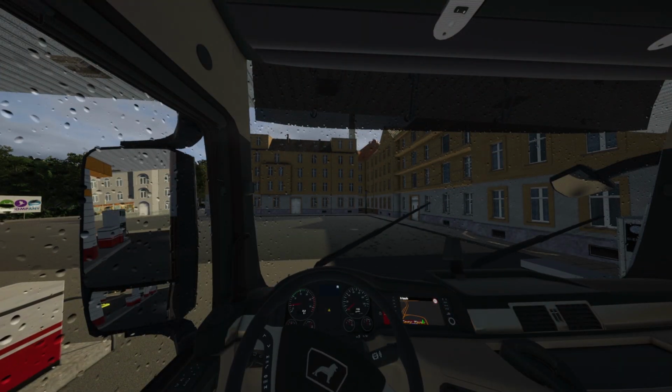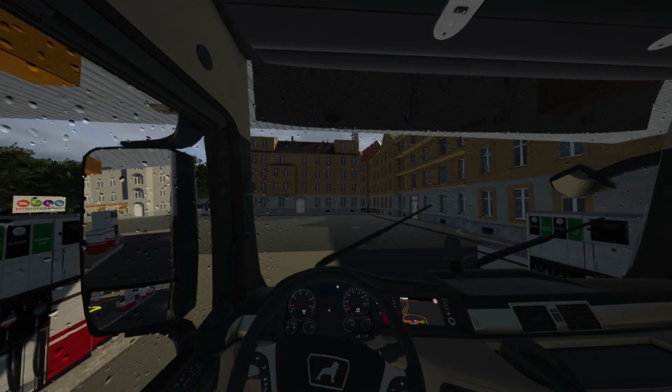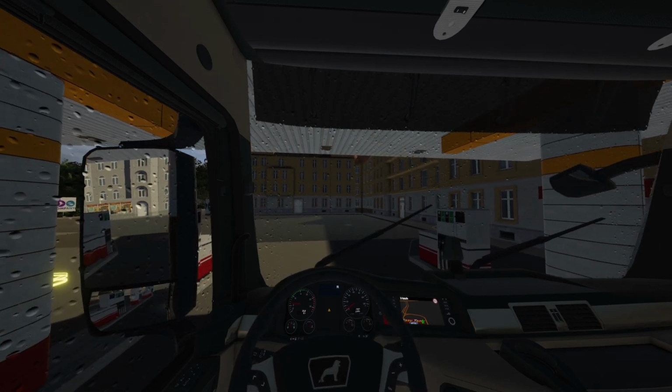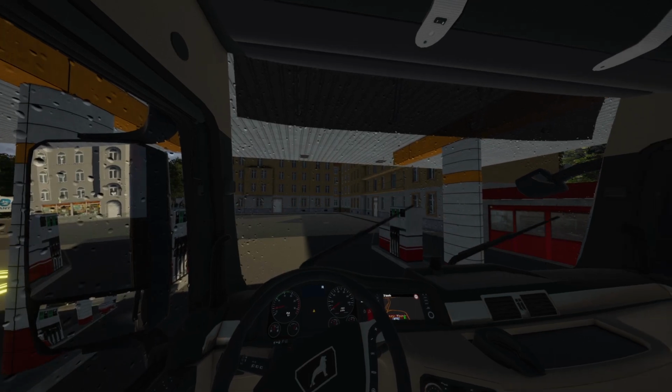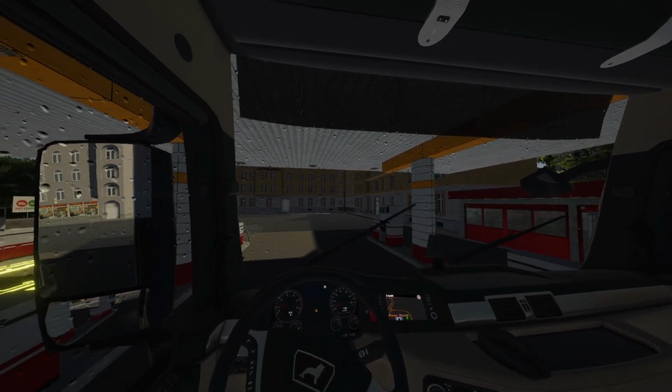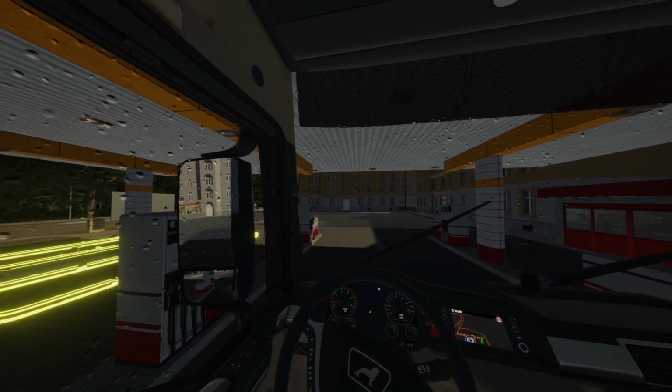But like I say, the Arctic I think will be your choice within the game because it's just so much more interesting to reverse in. Here you can see we're using our mirrors to reverse this truck into position, and it's a lot more challenging and it suits the game perfectly.